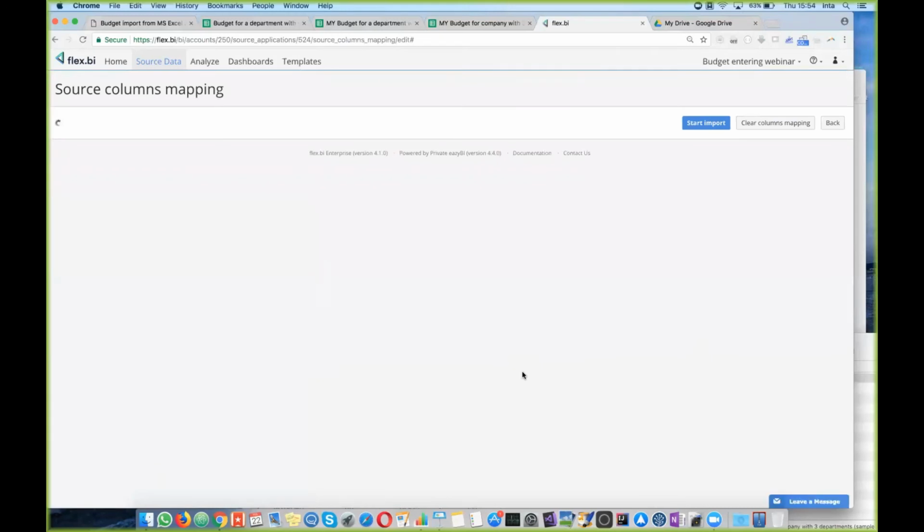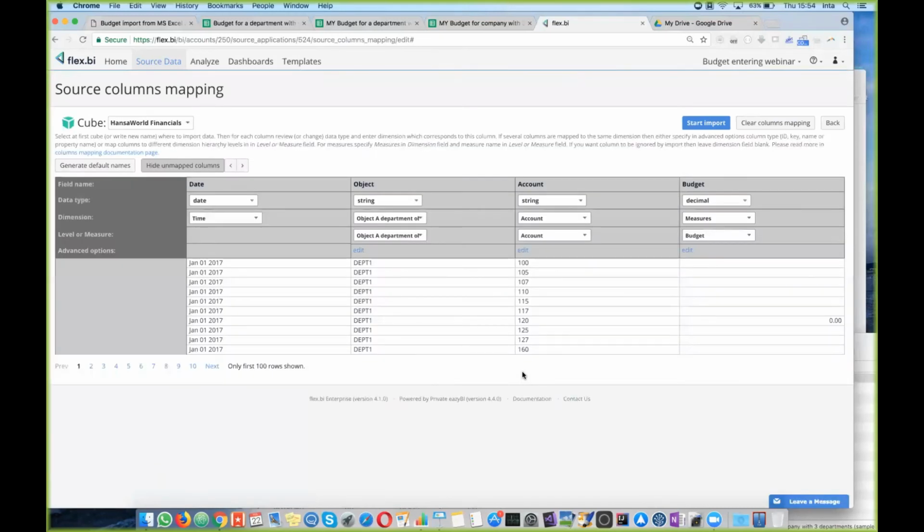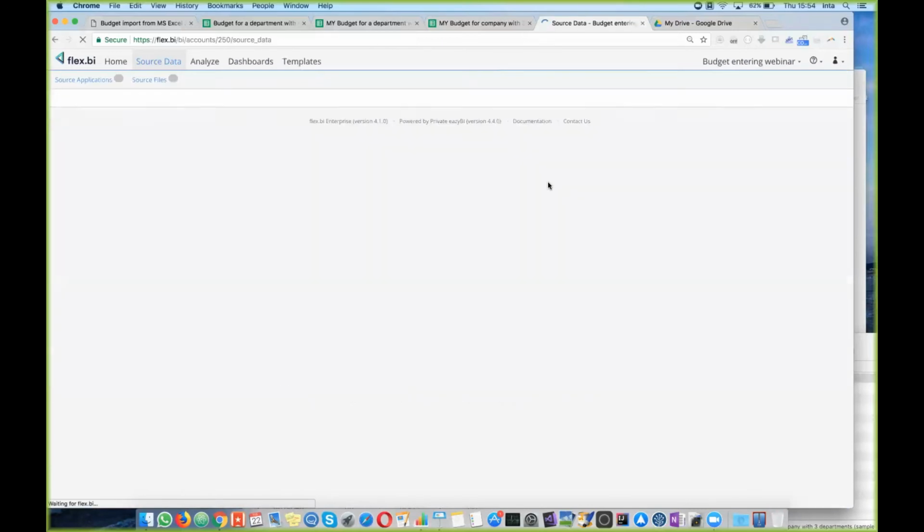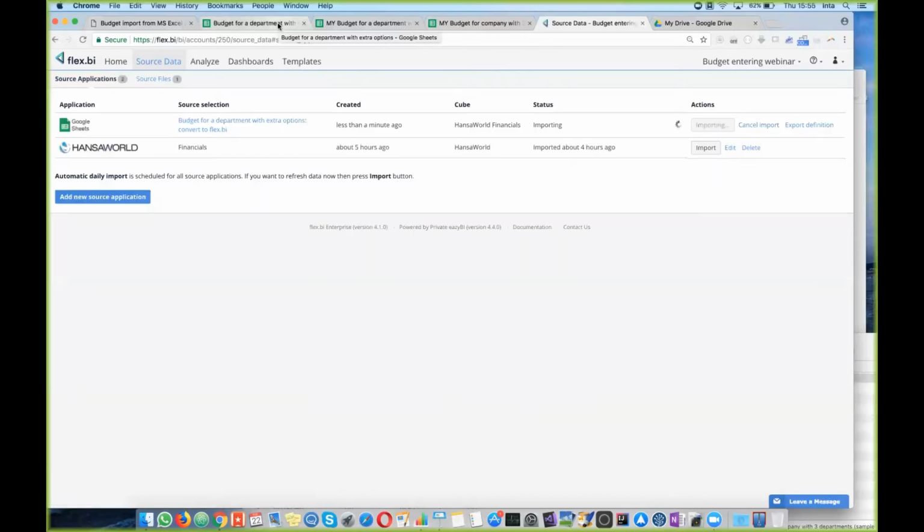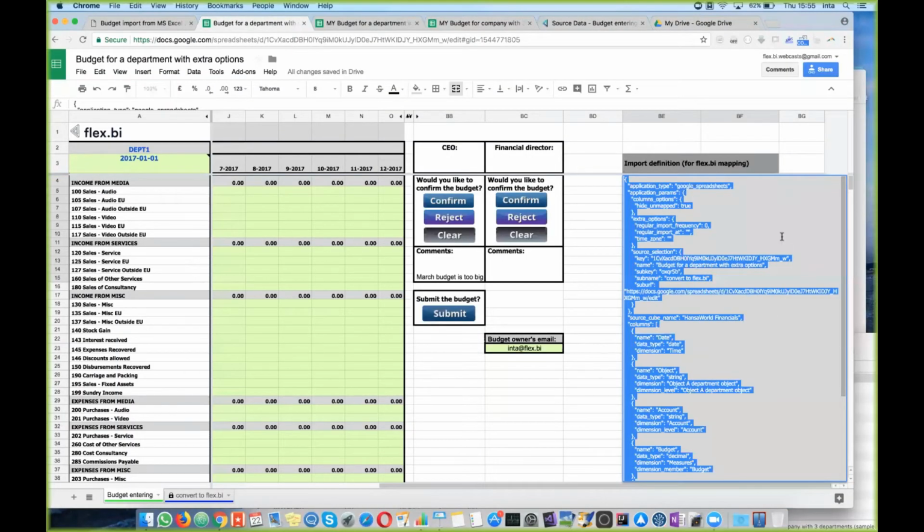And here you can see that it didn't ask for a file name. It didn't ask about which sheet to use. It didn't ask about regular imports. And it went straight to this mapping place. But here you can see also that all the mapping has been done already for you. So all you need to do to import this is to press start import and press OK. And that's it. So you can see that it's much easier than doing a manual mapping on your own. So this is the code that does the magic for you.